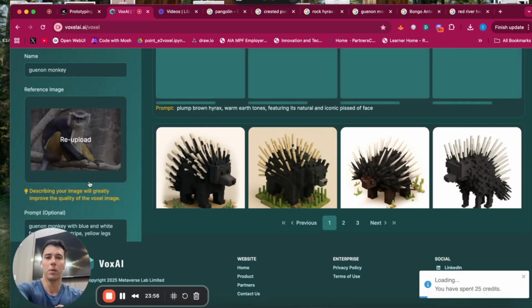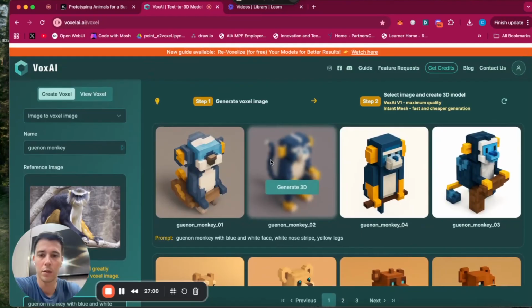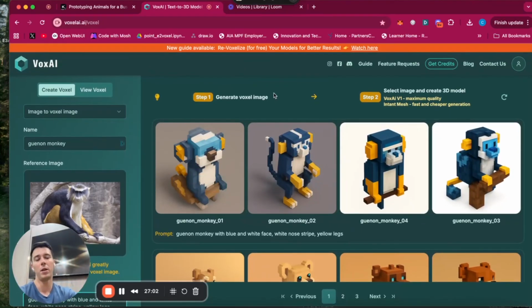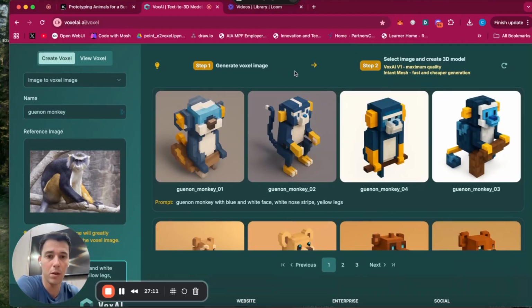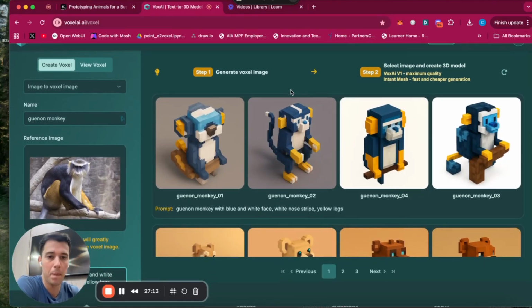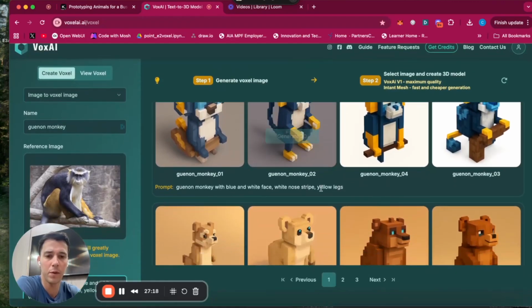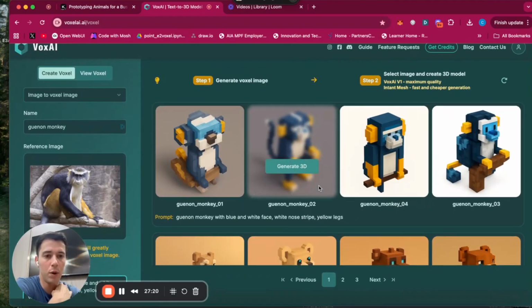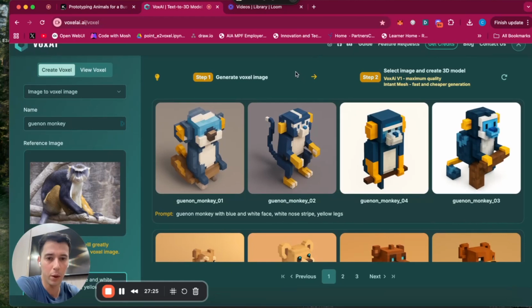Okay, now let's check the result that we have so far and generate a few models. All right, so here are the results of our image to image generation. And as you can see, I think it usually brings much better results, of course, closer to the picture. While the text to image allows more creativity from scratch, I think when you're trying to represent something more accurately, the image to image is usually going to be the way to go.